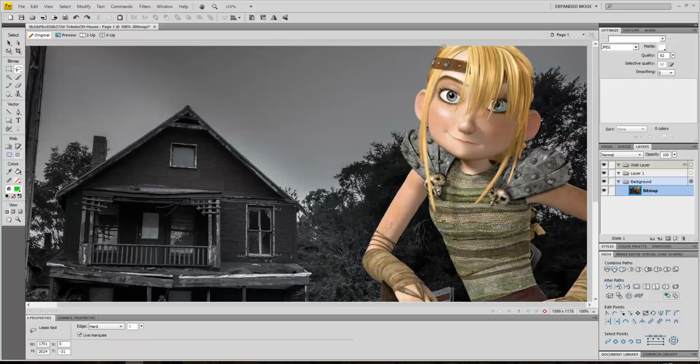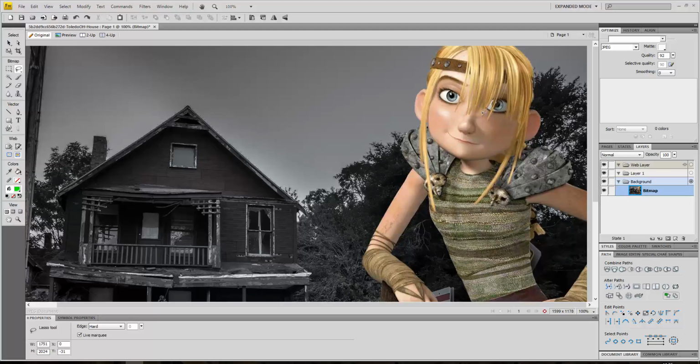Something else you'll notice there, when I click and start dragging around, if I let go, it will literally join up my start position up here and my end position with a straight line. So wherever I end up, it will do that straight line. It's something to keep in mind if you're going to trace around something. Try and get back to your start position as best you can, because if you leave it to Fireworks, it will just do that straight line. That's unlikely to be what you wanted, unless you were just cutting out, say, this window, where you could just do this and leave it to do the last part itself.